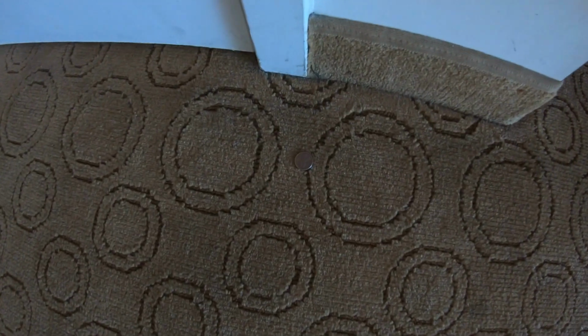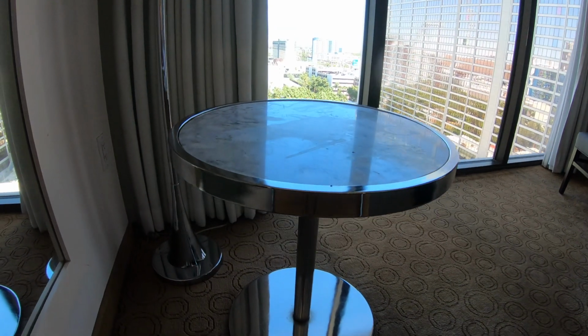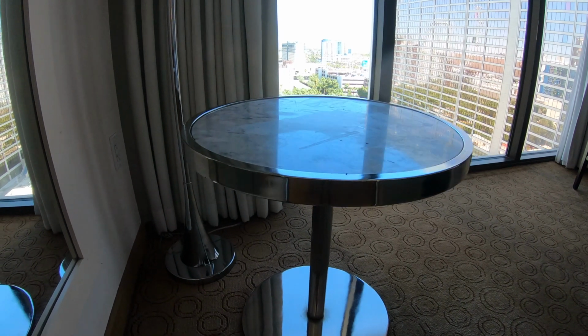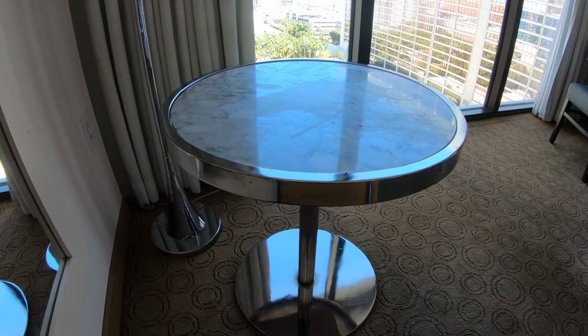Okay, now just a few things I discovered about the room while being here for just a short period. The rug has seen better days. It appeared to have something that looked like melted candle wax, at least that's what I hope it was. But I did find a lucky penny, heads up, so I picked it up. This is my lucky penny for this trip.